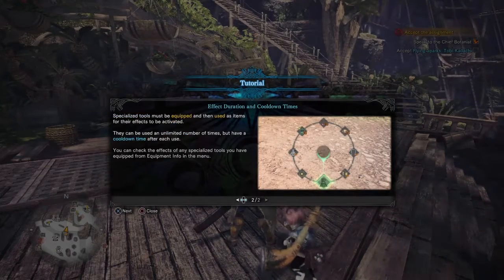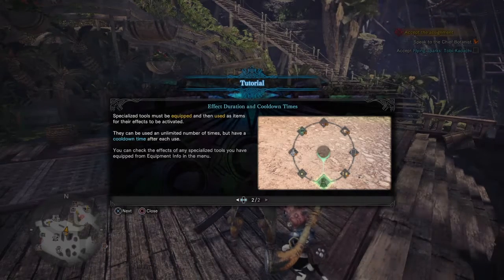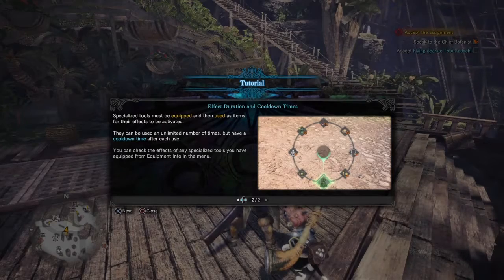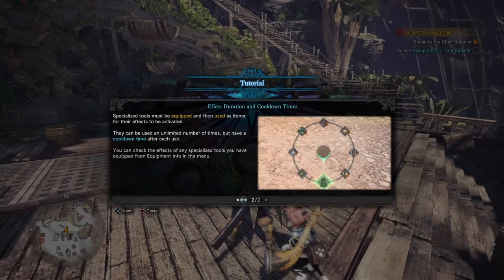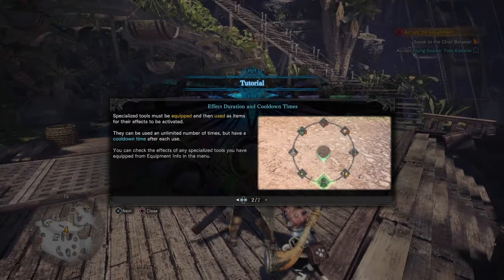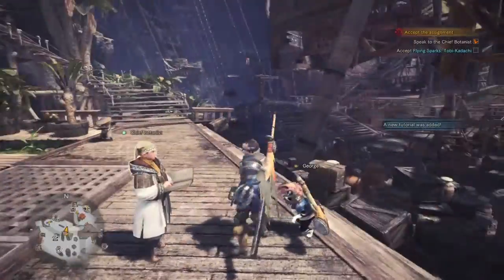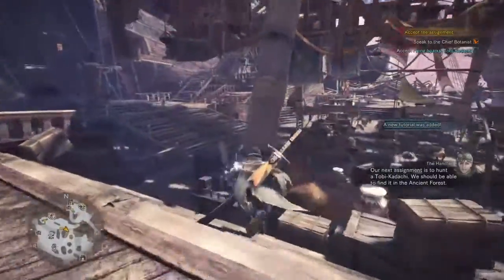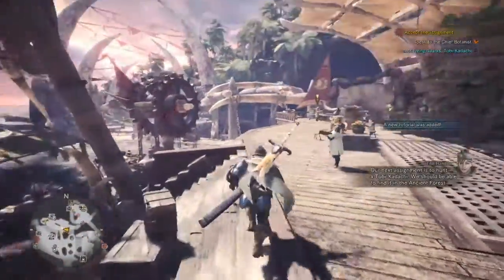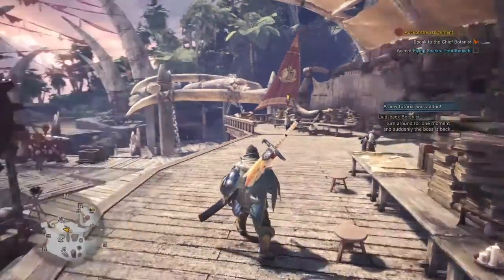Specialized tools must be equipped and then used as items. Oh, that sucks. For their effects to be activated. They can be used an unlimited number of times but have a cooldown time after each use. You can check the effects of any specialized tools you have equipped from equipment info in the menu. Well, that sucks. Our next assignment is to hunt a Toby Kadachi. We should be able to find it in the ancient forest. Okay.